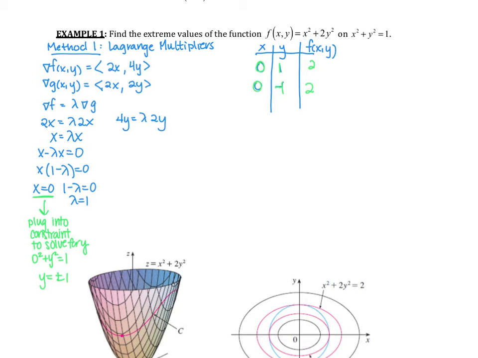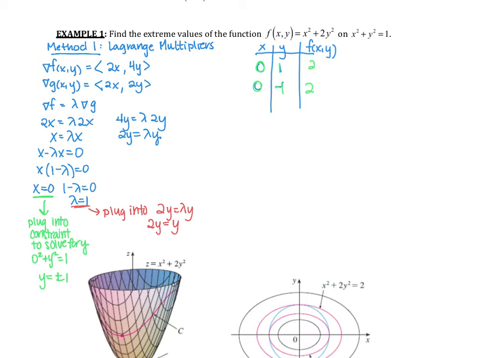Now, I have this funny lambda there. What am I going to do with that? Well, the only other equation that I have with lambda that I haven't used yet is 2y equals lambda y. I didn't simplify this one up here. This is 2y equals lambda y, just simplifying that equation. So I'm going to plug that into 2y equals lambda y. Okay, and plugging lambda equals 1, let's go back to red, we get 2y equals y.